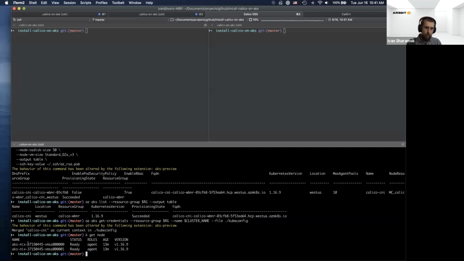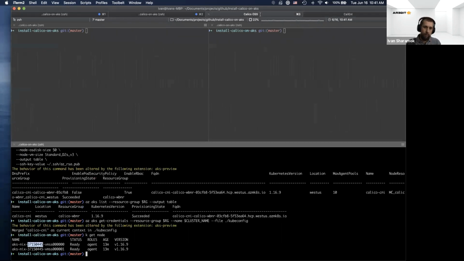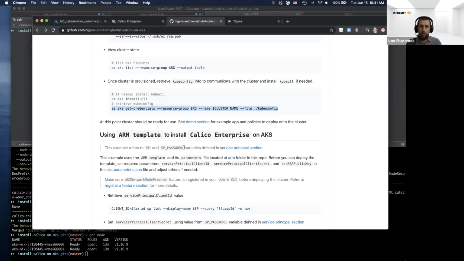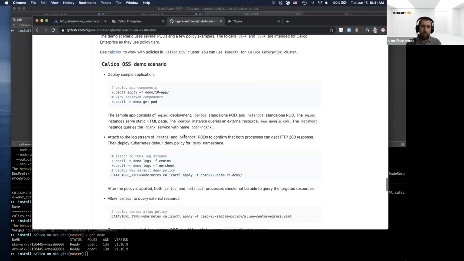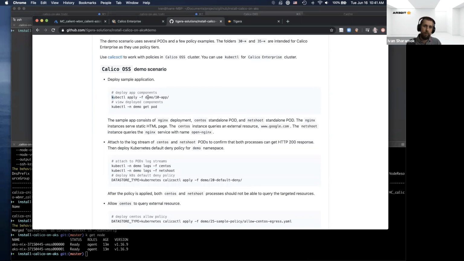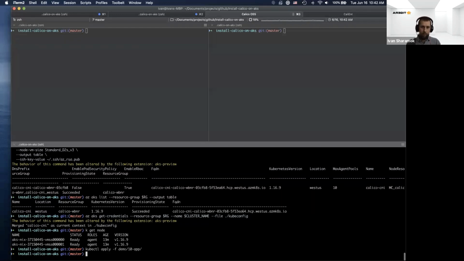You can see this number is different from what I'm seeing in my Calico Enterprise. That's a different cluster, just to make sure that's clear. If we jump to the demo scenario here, deploying the same application, same stack. Let me show you that I don't have that deployed.